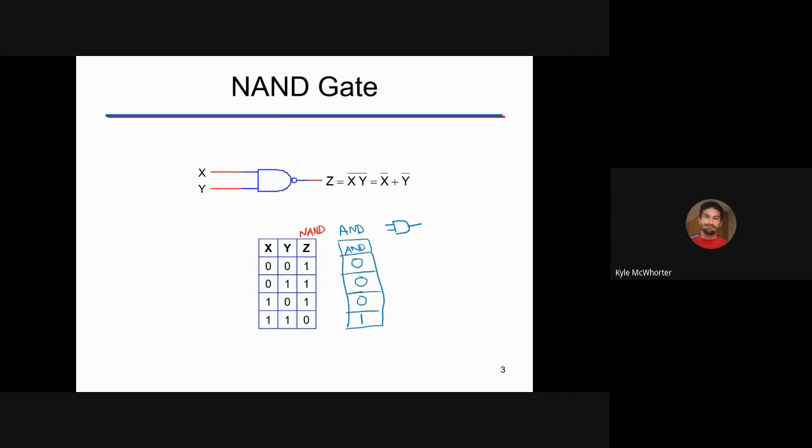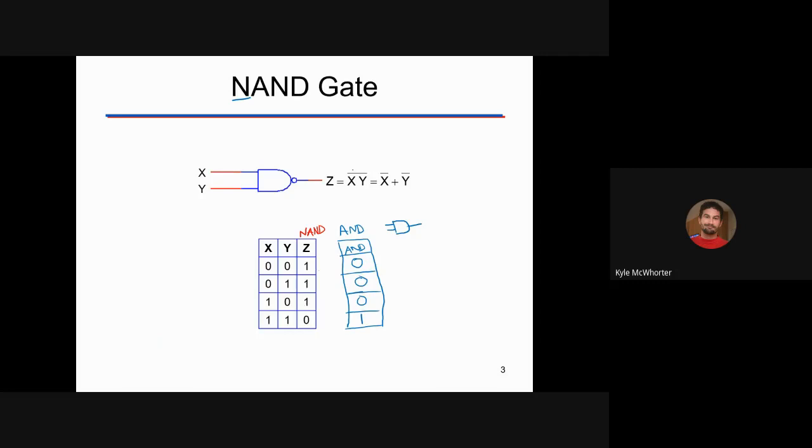And then you can see that the truth table for the NAND gate is the exact opposite of the truth table for the AND gate. So that's why it's just not AND. It's like AND, and if you look at the structure of it, it's AND with a negation. It's AND with an inverter, so it's not AND. So the truth table is the opposite, right?